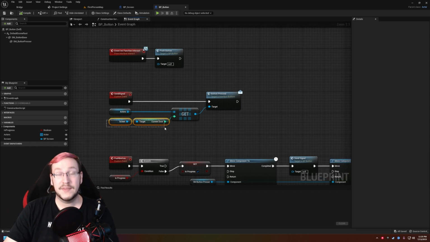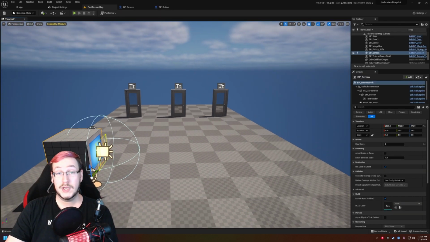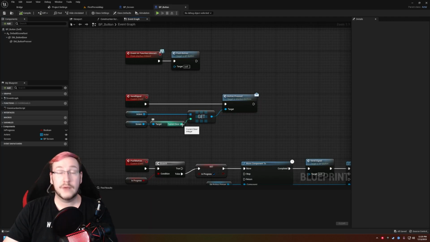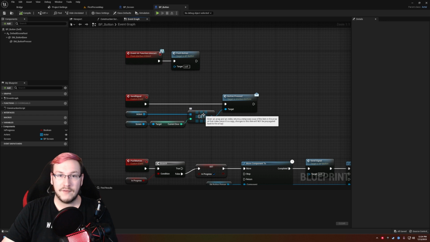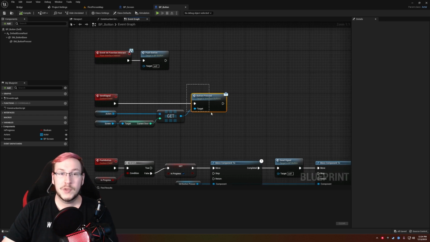We have the screen and the current door. So we go into our array of actors, which in this case is our 3 doors. Each of these is an actor. We grab the current door, and remember, since it's an array, it's minus 1. So if we wanted the third door, it would be 2. We pull it out of the array of actors, and something you remember from previous episodes, we send an interface or a message that the button has been pressed.